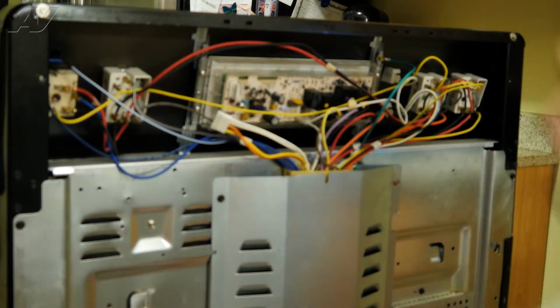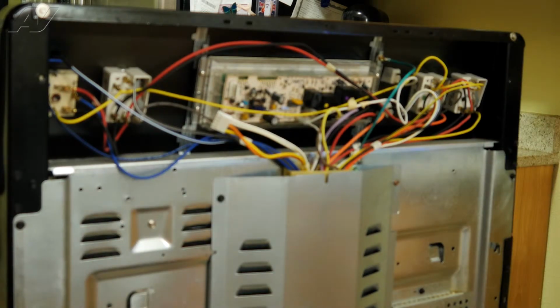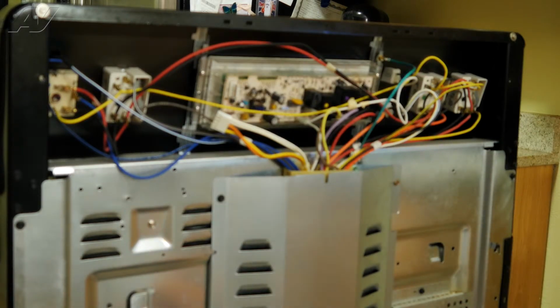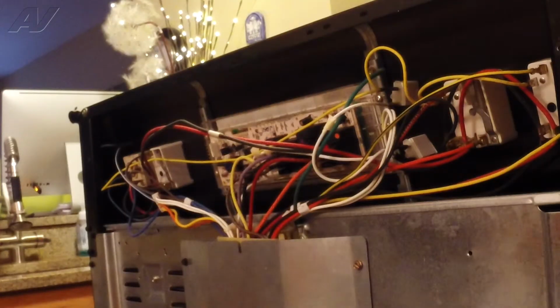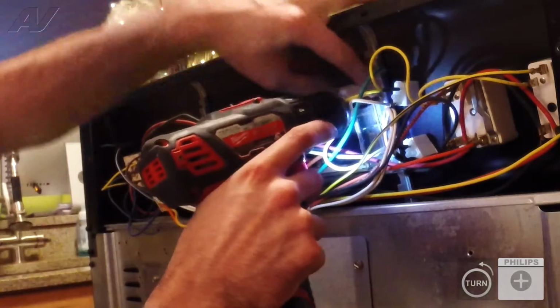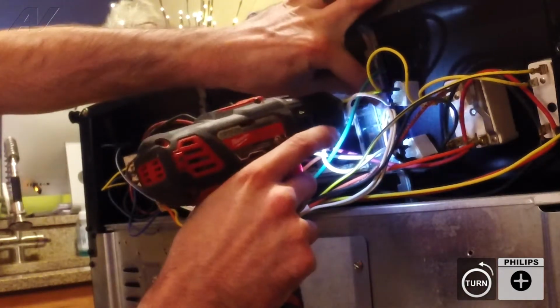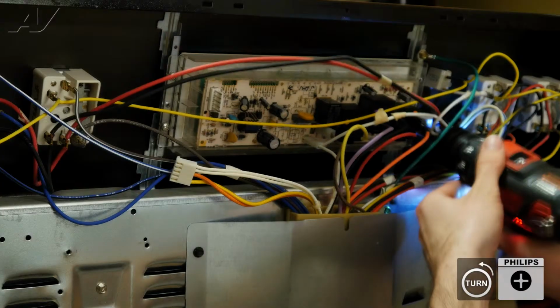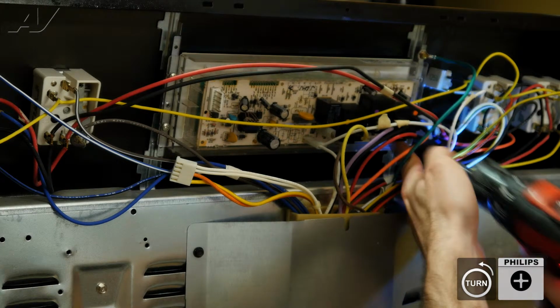So the only other thing that's going to be left that could be causing the over temperature error would be the electronic control basically misreading the oven temperature sensor. Alright, so the first thing we're going to do is we're going to go ahead and unmount the control board. It's just held on by 4 Phillips screws.